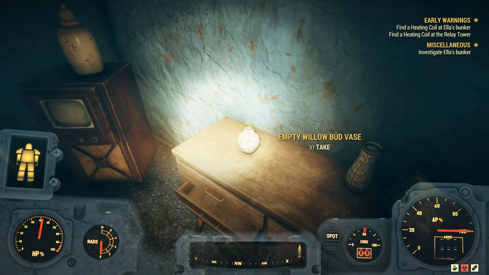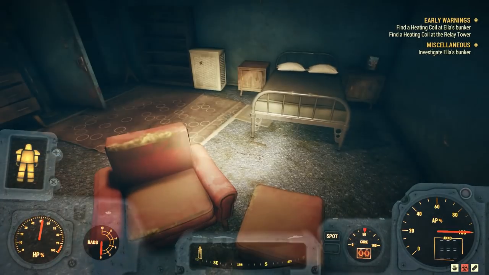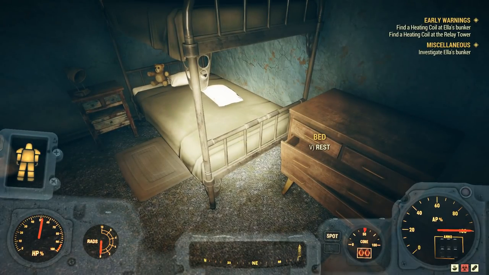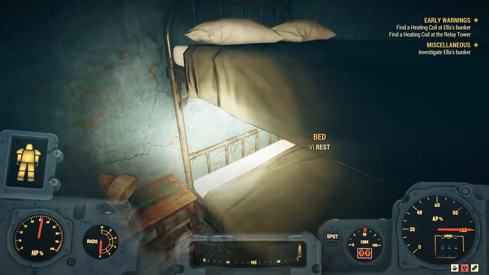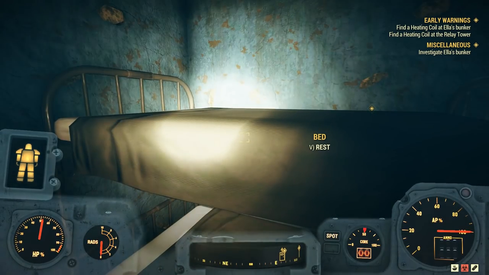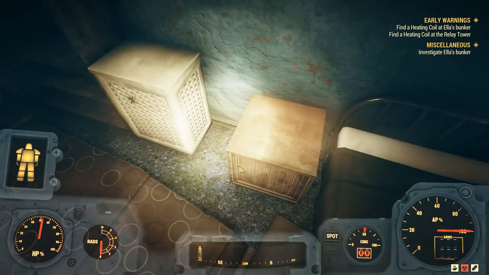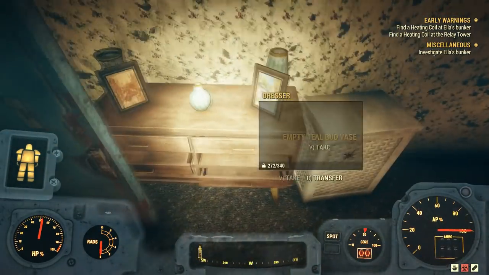Still investigating the bunker. Not sure what we're supposed to find here aside from the relay coil, or the heating coil, I should say. Sometimes you find things underneath the pillows, so I pick them up when I remember to. Now I have carrying around all these pillows. I don't know what I'm going to do with them.